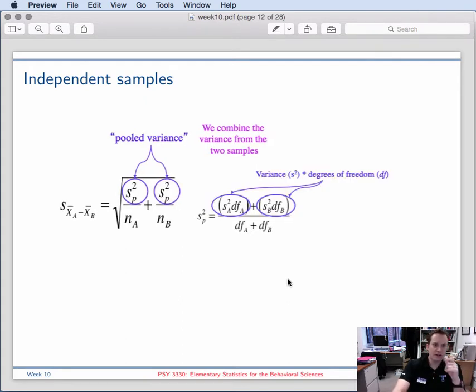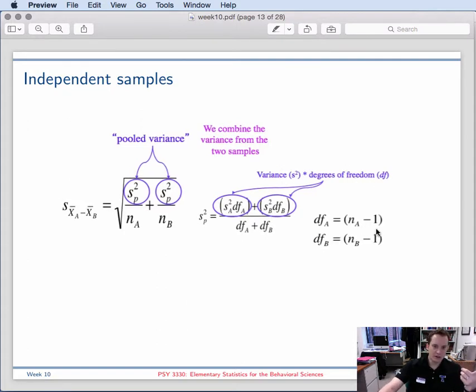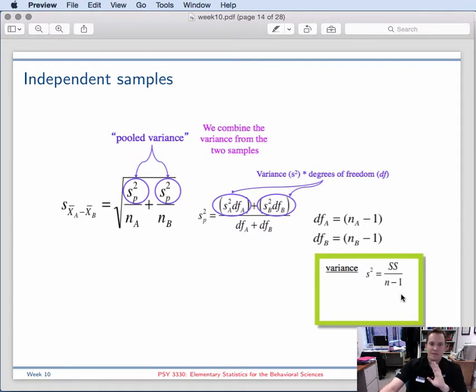The first thing that I want you to notice is that each of these has a common form, right? Each of these terms in the sum looks like variance times degrees of freedom. Now I want you to remember, of course, that degrees of freedom is nothing more than the sample size minus 1, so keep that in mind. Now remember, back when we learned how to find variance last week for samples, variance is simply the sum of squares divided by n minus 1. Remember, it was sum of squares over n as long as it was a population, but for samples, the variance is the sum of squares divided by n minus 1. In a sense, it's that average squared deviation.